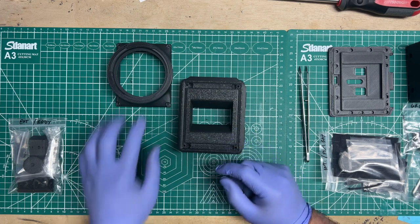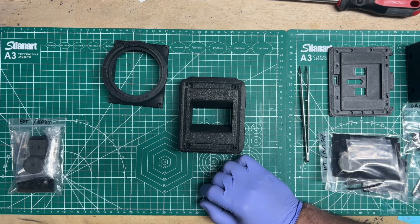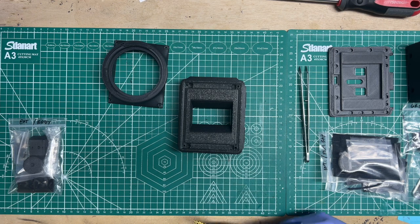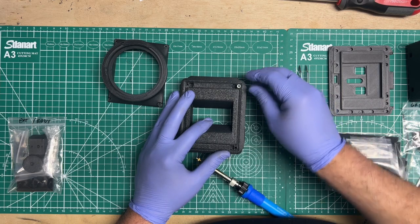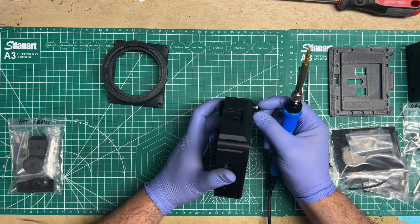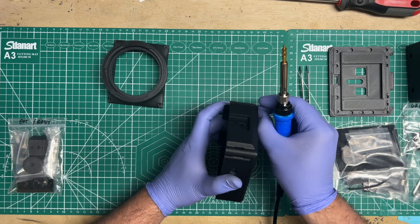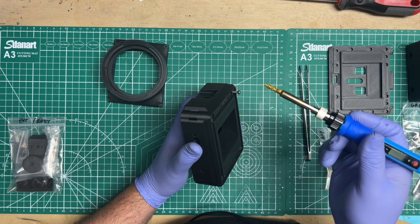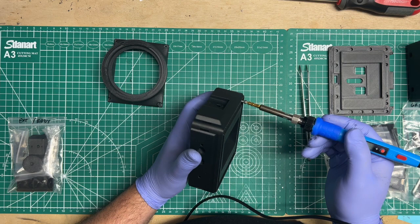If at any point in time with any of your prints for any of my models especially that happens, most of my models have enough gap below where the nuts sit so that, let's say if you did have something that was stuck in there like so and then stripped, or the nut was jammed and it's not moving anywhere and you can't pull it out, hopefully it's not this far out, but I don't have a nut in there right now, but I'm just demonstrating. So you'd get your soldering iron and you'd basically heat that sucker up until you could push it in there.